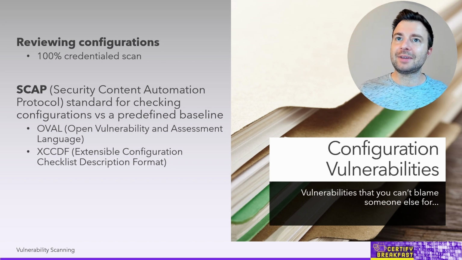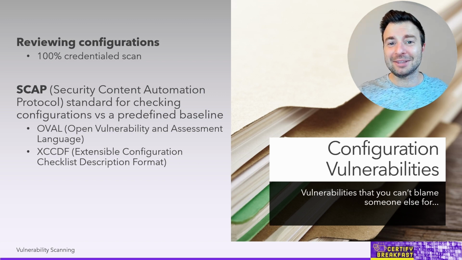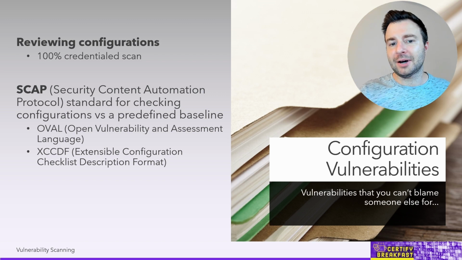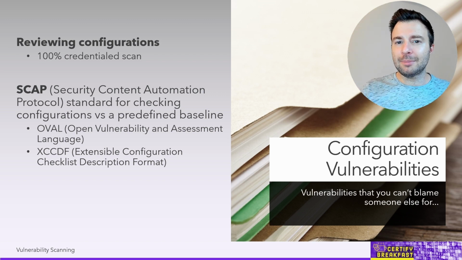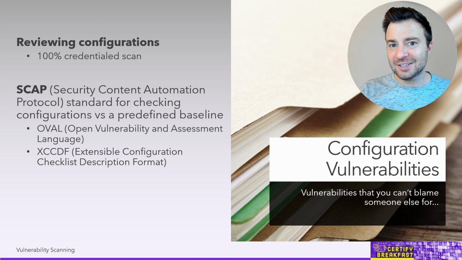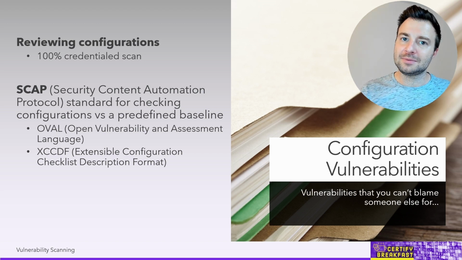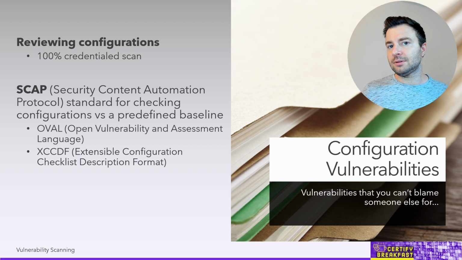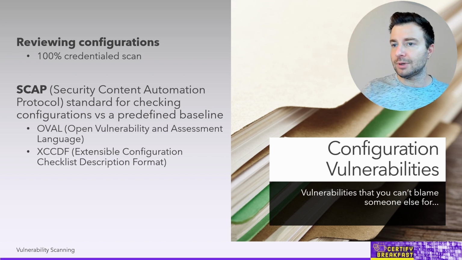And also on this chapter, we have XCCDF, Extensible Configuration Checklist Description Format. All right. Remember that one. Now you just have to remember the acronym here, but this one is another XML standard, an XML type of file actually, for describing best practices or checklists for providing that security baseline. So this is basically a file that means look for this item, make sure it's in this state. Look for this item, make sure it's in this state, right? If everything checks out, then you get a 100% score at the end of it. You're pretty sure that the security configuration matches the baseline and you're good to go.